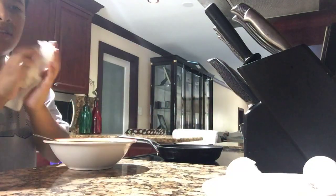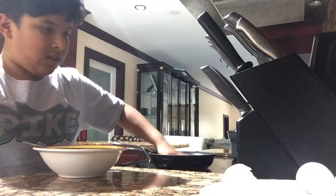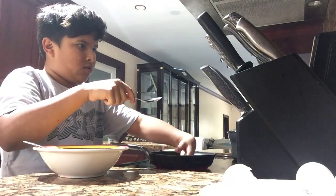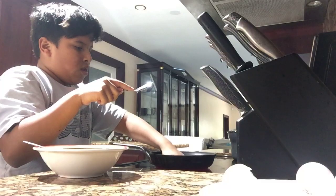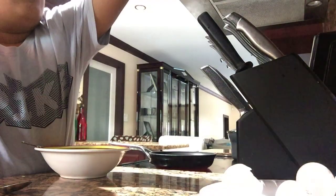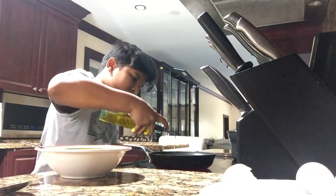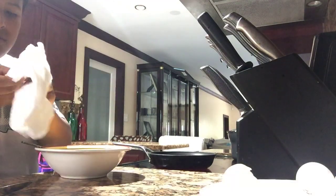I turned it on, so it's mixed a little bit. It's already on. I'm going to put my hand there first. Now we get this. It's going to go in a little bit. We almost forgot — you need to add a little bit of oil. Not that much. It's just that much of oil.